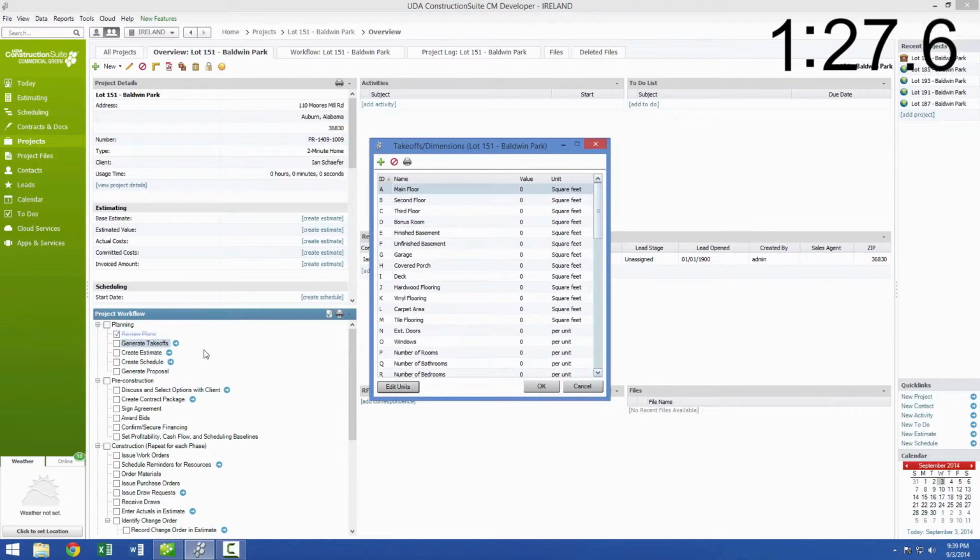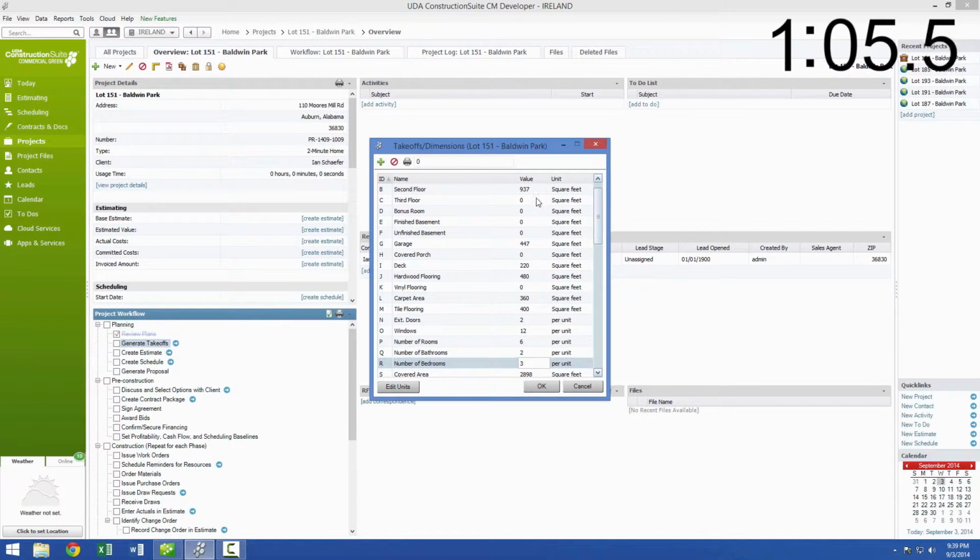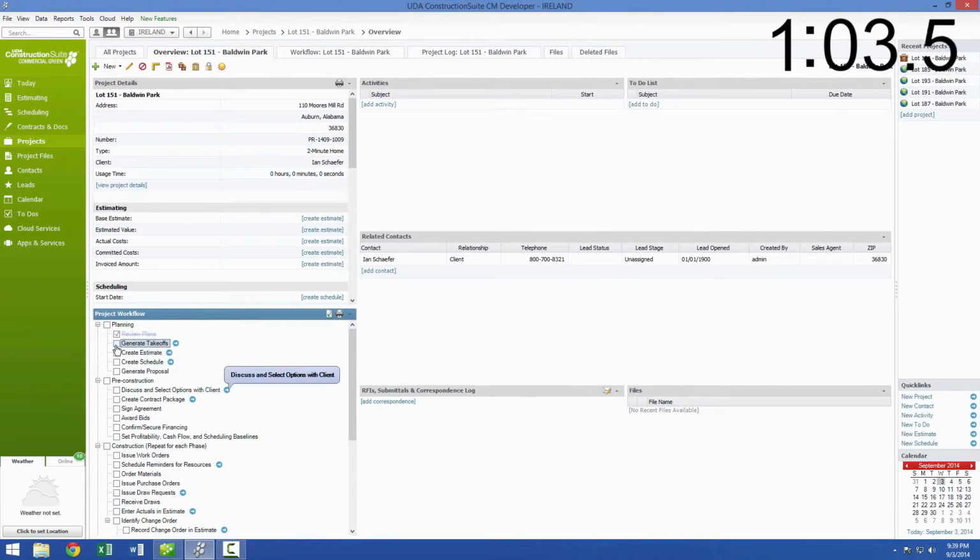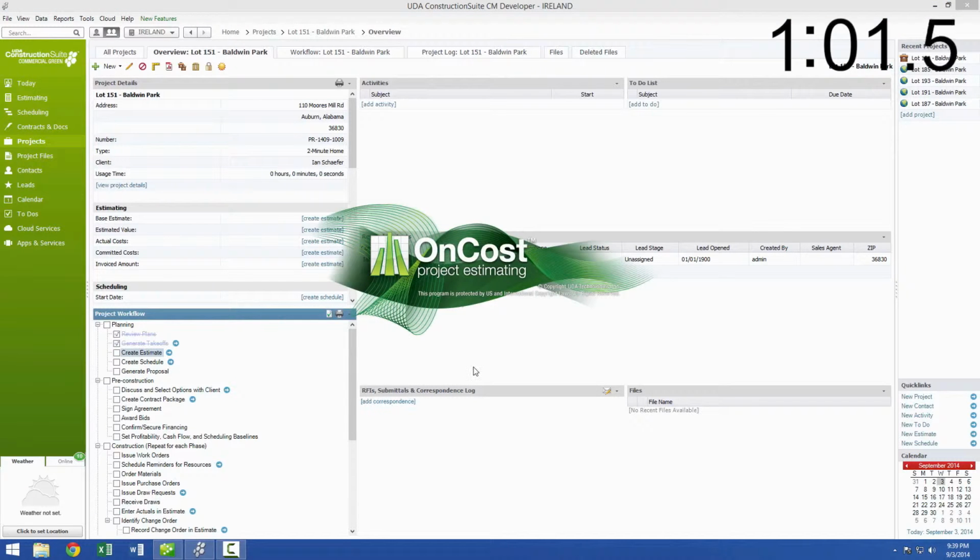So let's begin with plugging in some of the dimensions for that. And let's step through this process now. As I mentioned, most of the information that we're going to need is already going to be available within the estimate itself. And as we're putting in this information, it's going to populate things like our quantities for us in the estimate as we need them. So let's go ahead and close out this portion and move into the estimate itself.